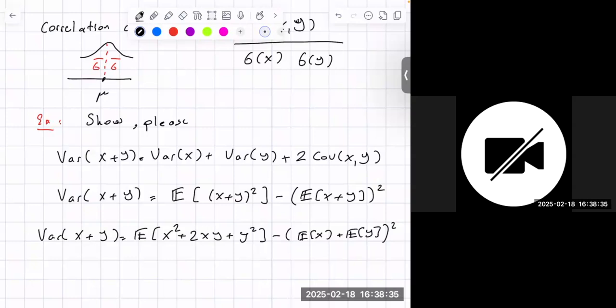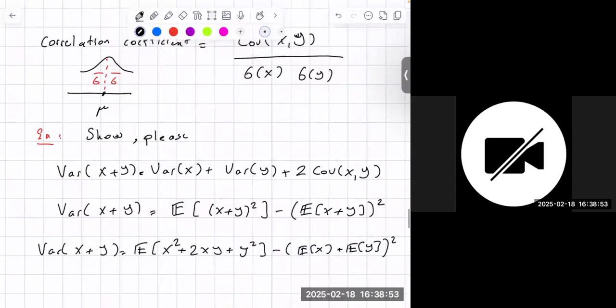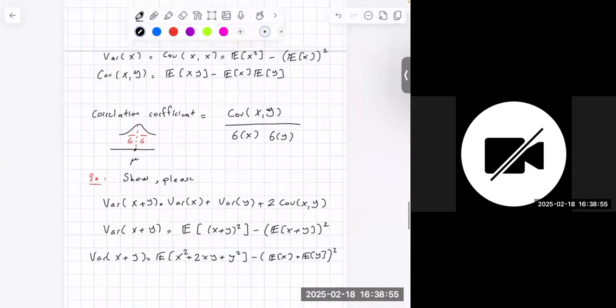So, what is the definition of variance of a random variable? In this case, it's x plus y, right? You take the expectation of your random variable squared, then minus the square of the expectation. That's the definition of variance. Maybe if I zoom out and you see the two things together, it makes more sense. Variance of a single random variable x is the expectation of x squared, minus the expectation of x, squared. So here, instead of x, I'm just going to write x plus y. That's my random variable now.